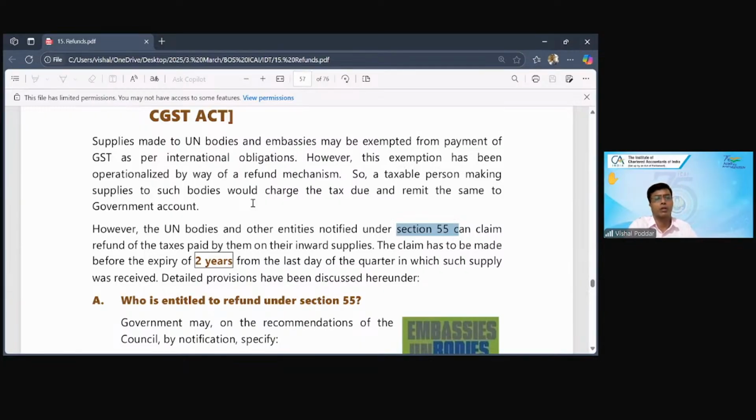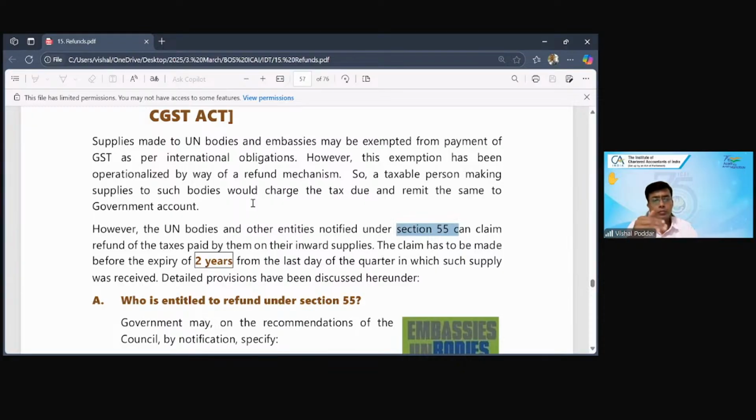Now, what is this refund for? See, these bodies are set up here under some bilateral agreement or as per our UN convention, whereby you are supposed to have offices of different UN bodies, plus the embassies of all the other countries. Now, these embassies or UN bodies have opened their office here in India. And since they are running a setup, they are definitely incurring a lot of expenses on which, where IGST is applicable, they have already paid IGST or any CGST plus SGST to the supplier from whom they have purchased those goods or services.